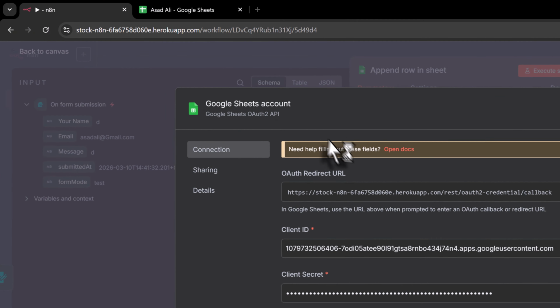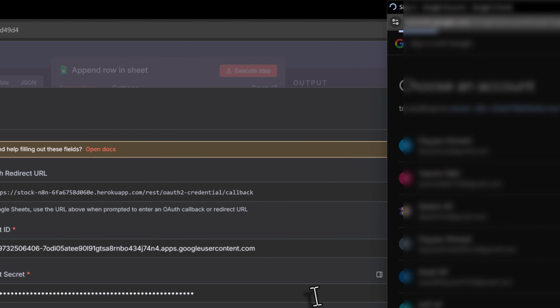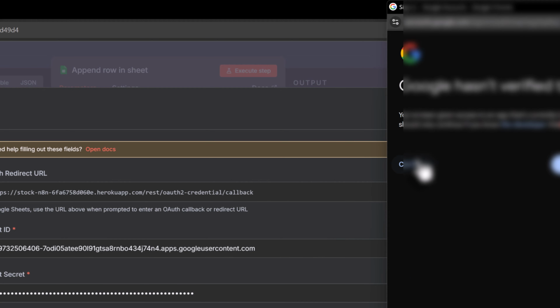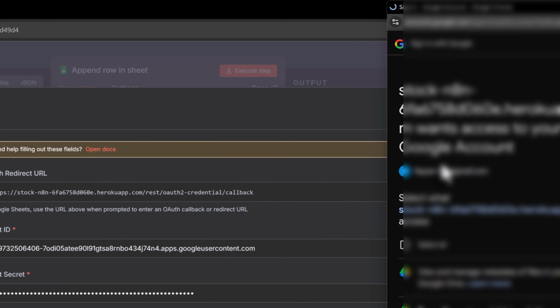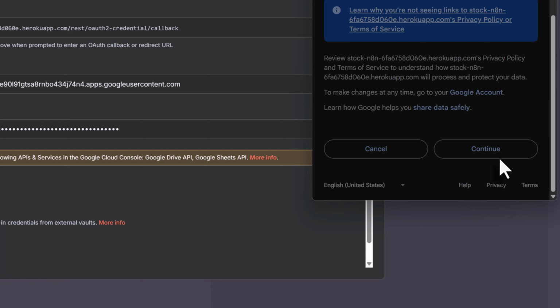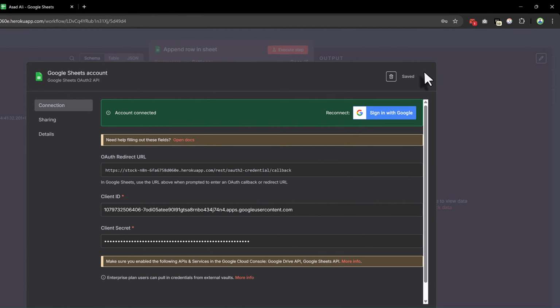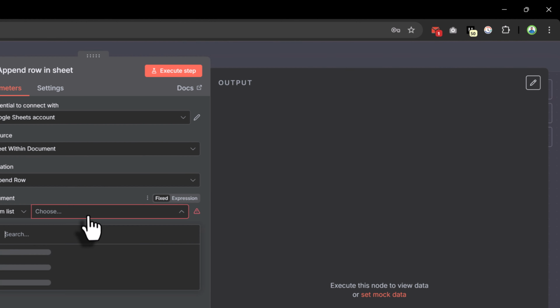Also, you need a client ID and secret ID, and we need to sign in again. And click select all and continue, and it is successfully connected, and we need to go back and try it again.